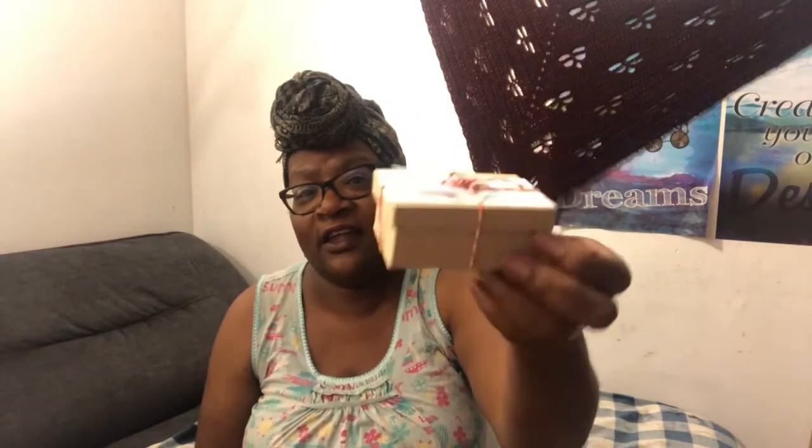I wanted to come on and just show you something I got in the mail. I think it was by Gwen Design that had this — I was on Instagram going quickly because my 10-minute warning just popped up. I believe it was by Gwen Design, and she's Tony Lipsy's mom. She had these stitch markers and I went to the seller and got some. Look how cute — look at the attention she puts into her packaging. This is pretty amazing.